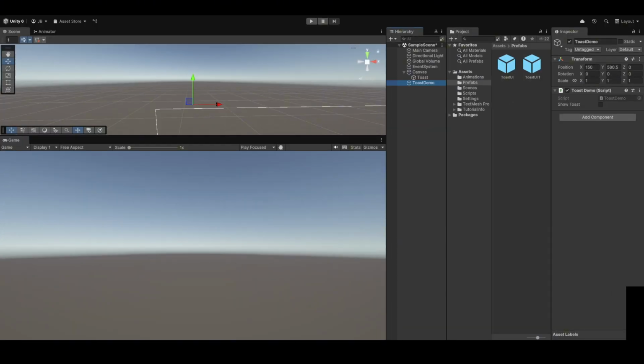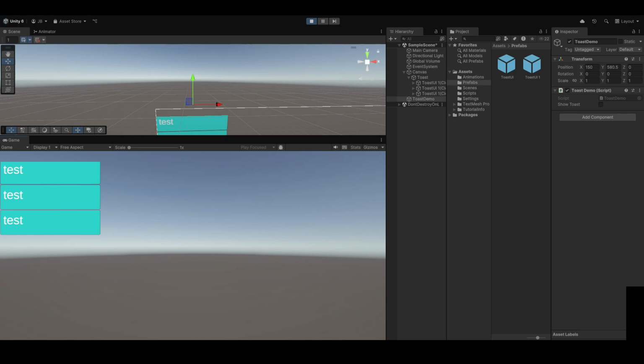So you'll see my little show toast Boolean. Hit play in the scene. When you hit B a couple times, you'll see the toast. And notice that they're not removing right now. Nothing's happening. Now go ahead and click on the show toast flag, and they should remove after 3 seconds. So I click it, and now after 3 seconds, they'll be removed. So that's how you could introduce a callback.